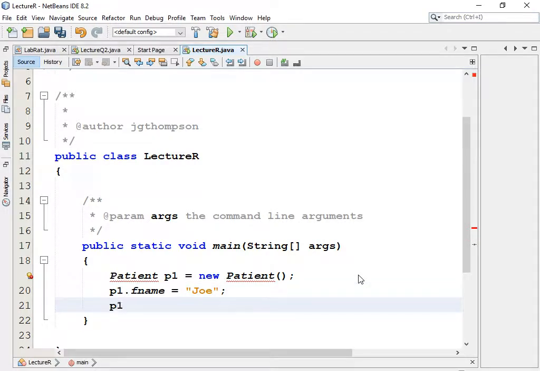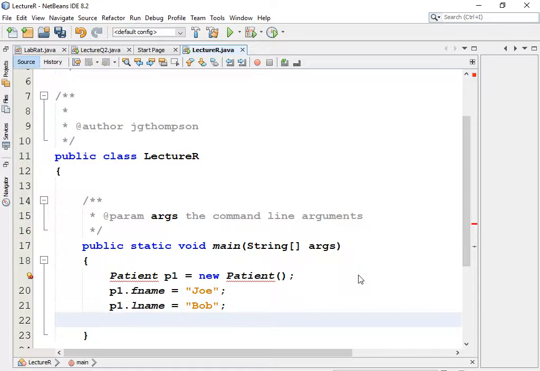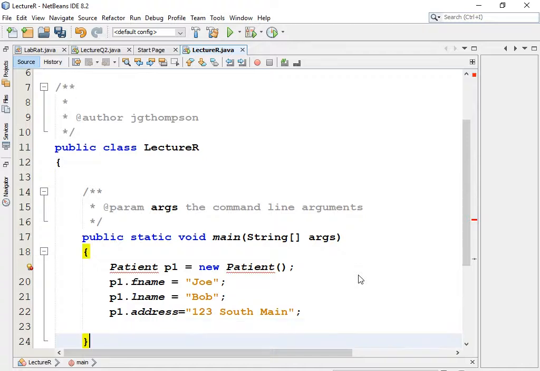And then we might have a last name. His last name is Bob. We might have an address, p1.address equals 123 South Main, and so on. We might get his birth date and the weight and all sorts of stuff, but this is enough, right? Well, we need a patient class.